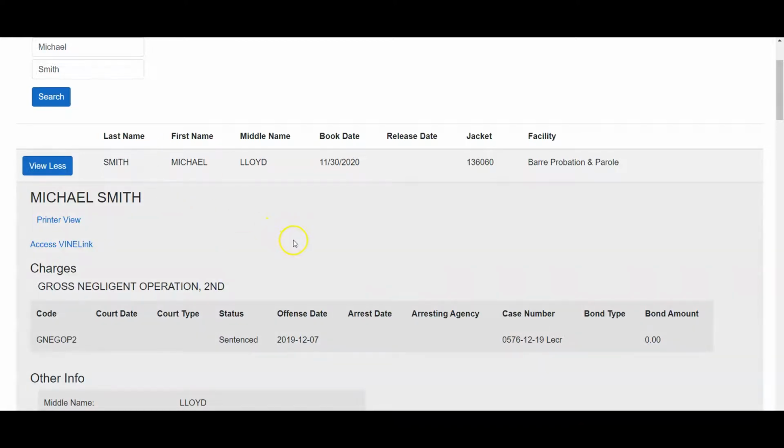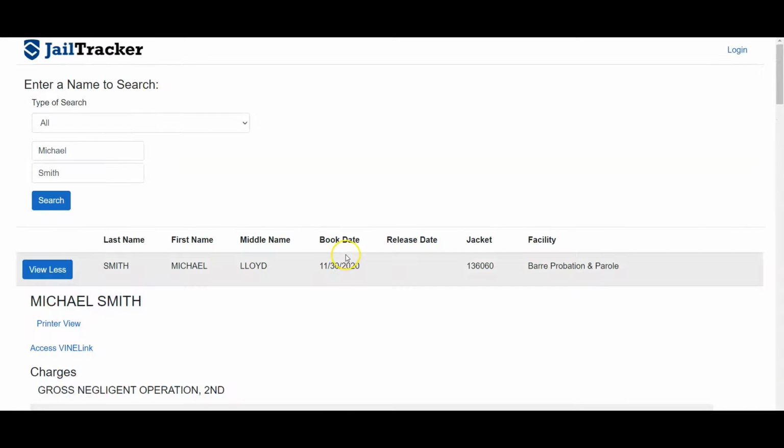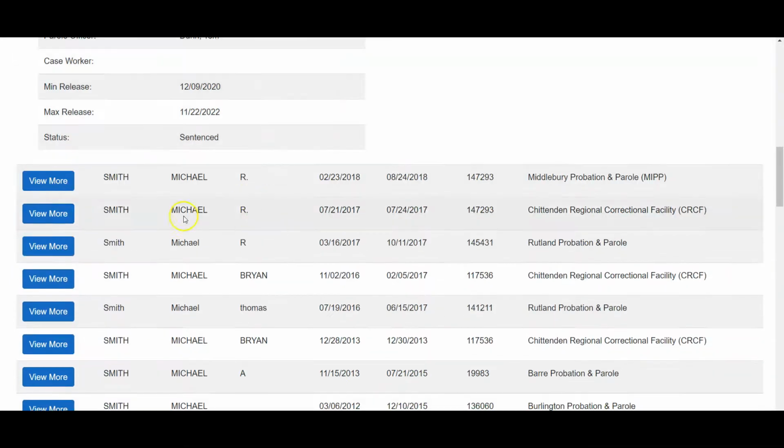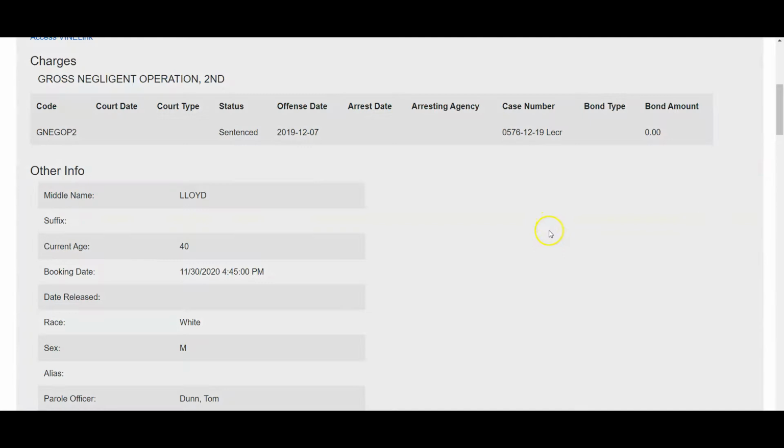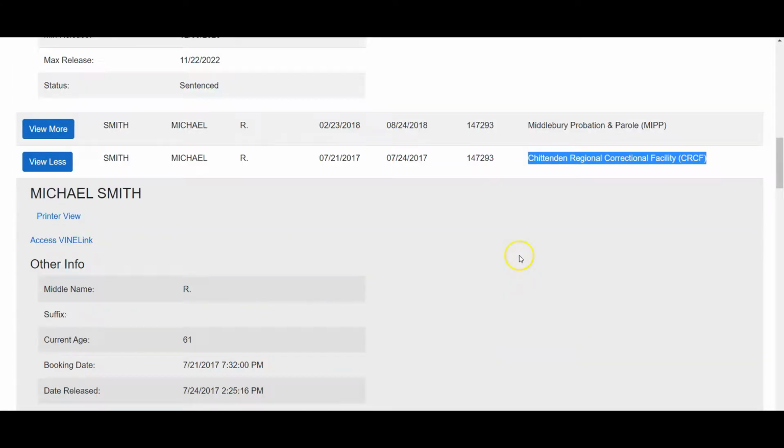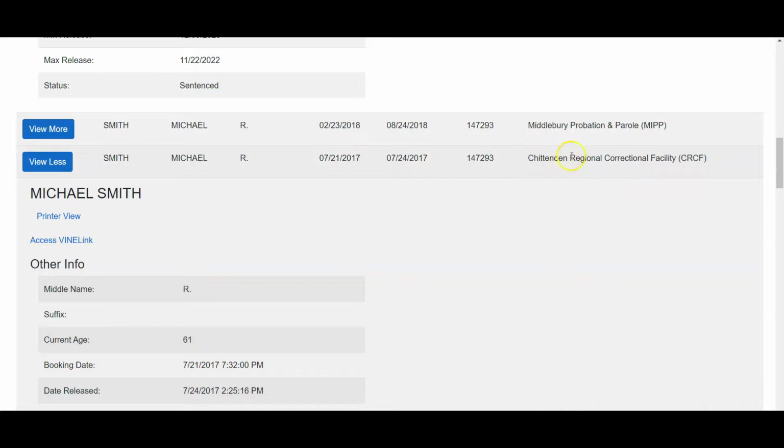So, like I say, there's not a whole lot to go on here with Vermont. They do keep up the database. You are able to see some stuff, and obviously being able to see that chronological stuff on the first page may be helpful to you, but there's not a whole lot to go on there. One thing that I did notice that is a bit of a miss, I think, that you do get on a lot of states, is that with these facilities, and even with the probation locations, they don't have a link to take you directly to them. And there's no obvious way of finding them.